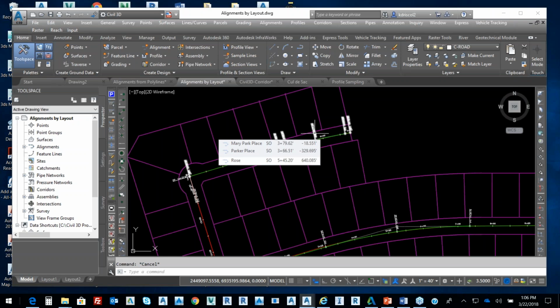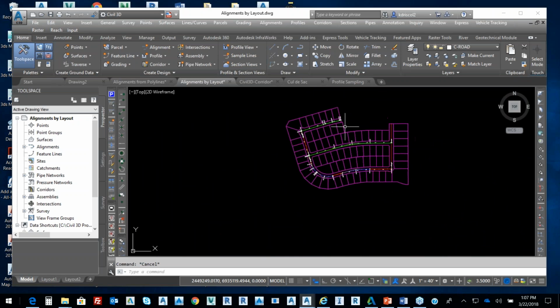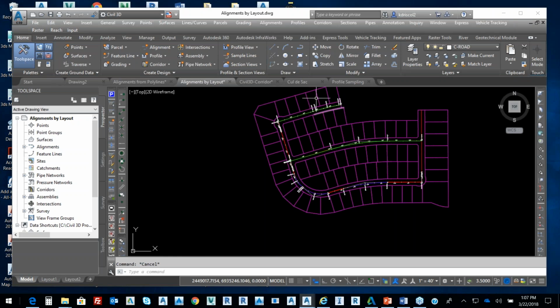And I understand that. The thing that you want to keep in mind is, you know, drawing simple lines may not address your design parameters, specifically with horizontal geometry. So we definitely want to keep that in mind, and creating an alignment by layout addresses that. So for the most part, those have been addressed, whether you get lines or polylines, or you lay it out from scratch.